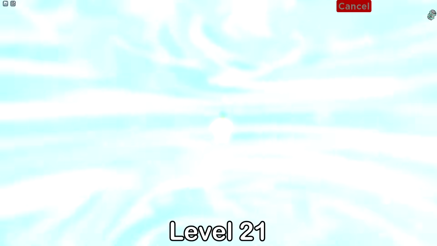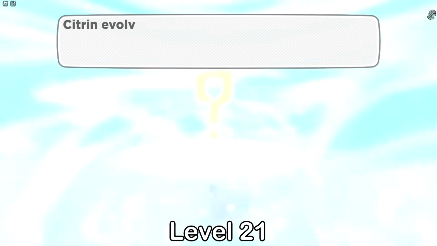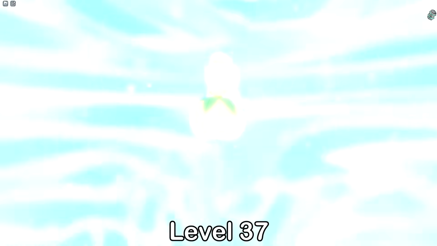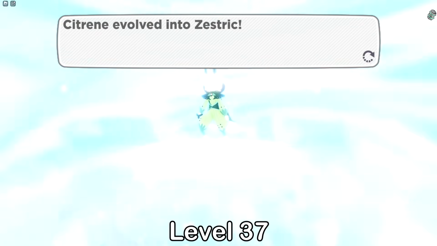Once you have female Citron, you can evolve it into Citrine, starting at level 21. Once you have male Citron, you can evolve it into Citrine, starting at level 21. And once you have female Citrine, you can evolve it into Citrus, starting at level 37. And once you have a male Citrine, you can evolve it into Zestric, starting at level 37.